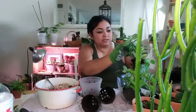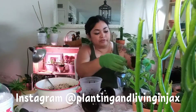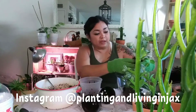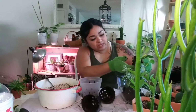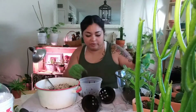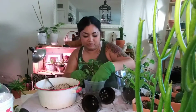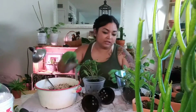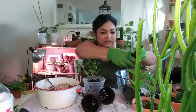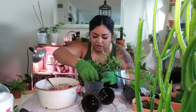So this leaf is off. So I think I'm going to have to figure out how she's going to be happy at my home, and let's hope I can figure it out before it's too late. I do not like not figuring plants out, because there's nothing worse than a plant dying in your care.